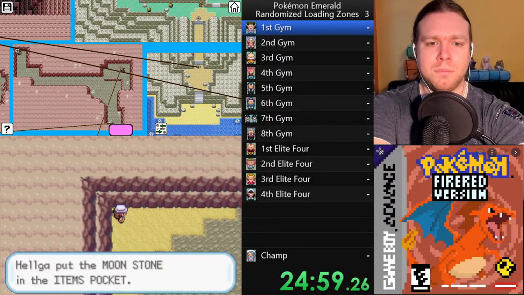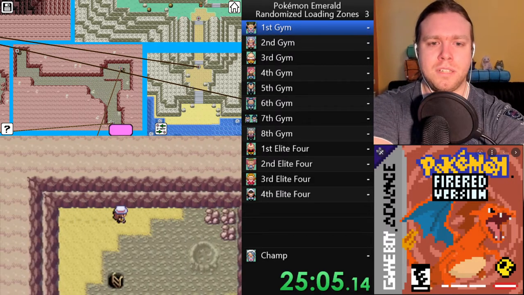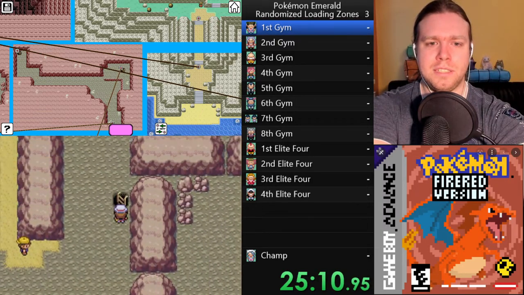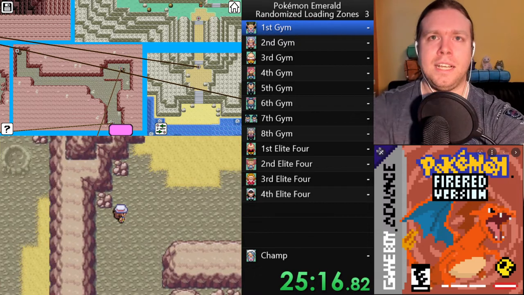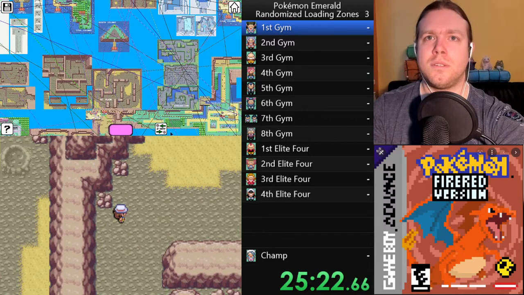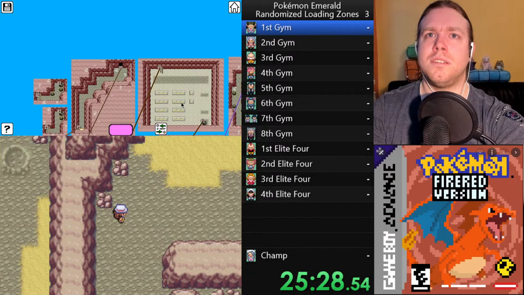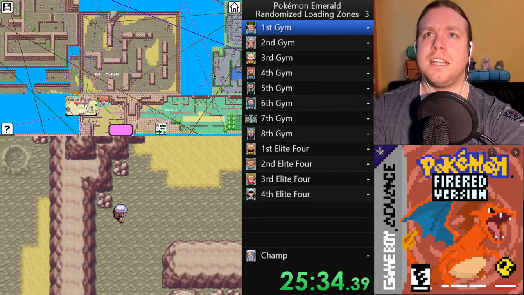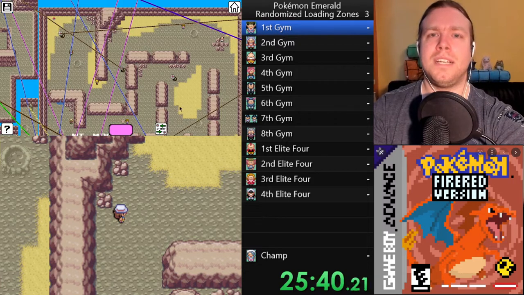Now we are at Mount Moon with a fully healed Squirtle, which is probably good. I will run from everything that is not a Geodude, because Geodude is weak in this regard. And please tell me which one I would have to take to get to Brock's gym again. Wait a second. I can get to Fuchsia City like that. Okay. That is cool. And where do I actually need to be?